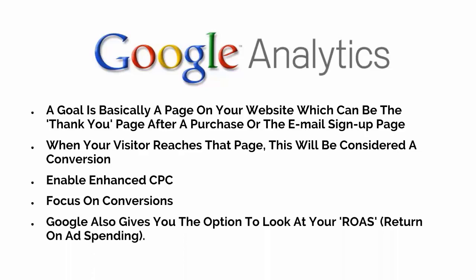Now you'll be telling Google to automatically tweak your advert in order to optimize the cost per acquisition. Google gives you the option to look at your ROAS, which is the return on ad spending. This basically tells you how much you're earning back for the amount you're spending on your adverts, again letting you very closely control your CPA. Note that in order to get this information, you'll need to make 30 conversions in 30 days in order to provide Google with the right amount of data.